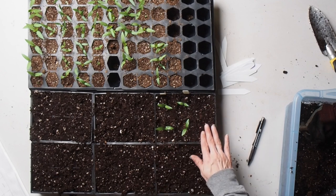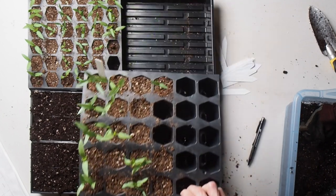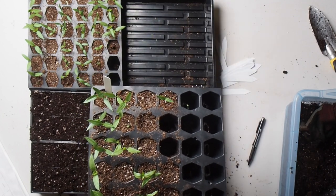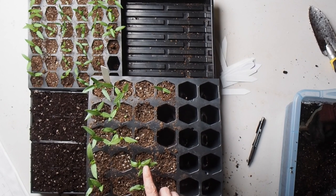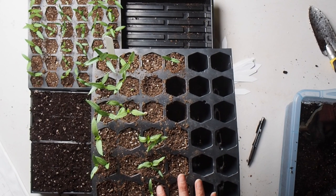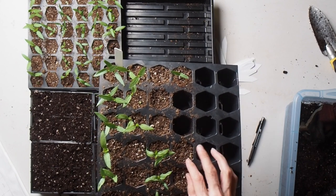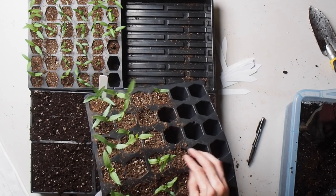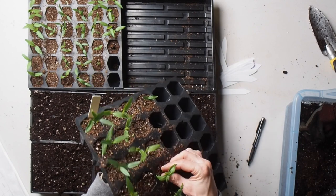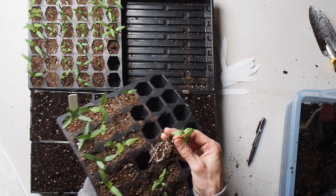All right, so we've got two empty cells here. So we'll take a look and see what our next pepper is that has two sprouts. So this one here is the Sandia. There's only one sprout in this cell, so I'm gonna leave that one alone. And then these two cells have two each. So I'm just gonna squeeze the bottom and gently pull on the stems and they come right out.